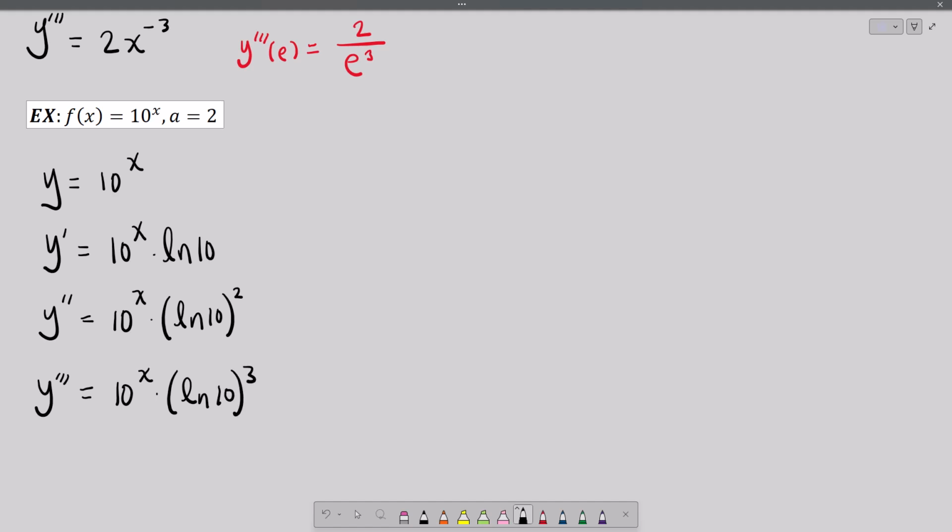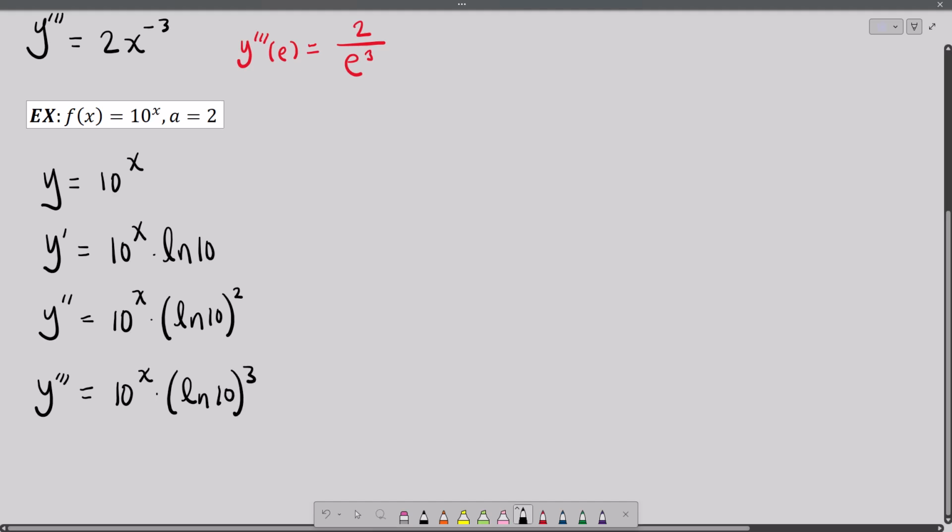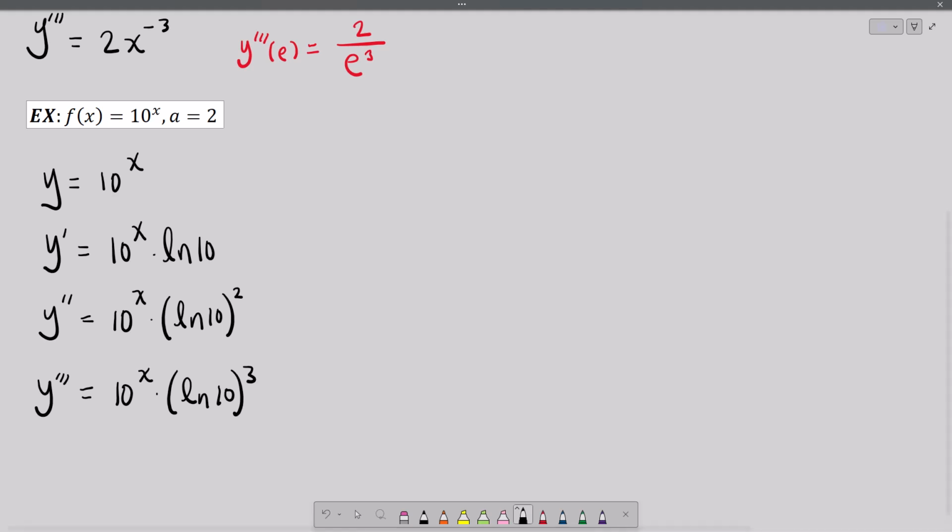Any questions on those derivatives? You see how that constant is just being modified each step of the way? Because natural log of 10 is a constant. So the derivative here is the 10 to the x natural log of 10, but then you have to re-log the base, which then gives you a natural log of 10 quantity squared.